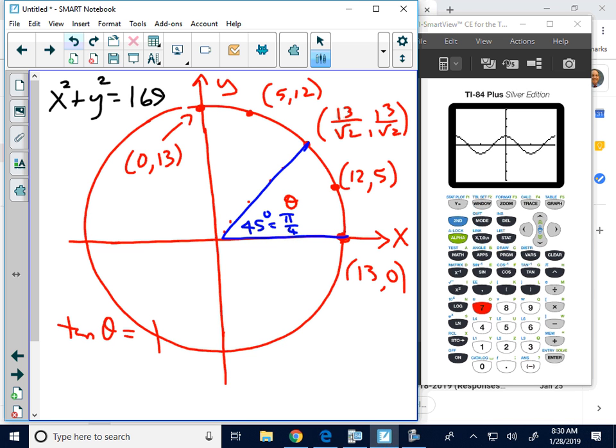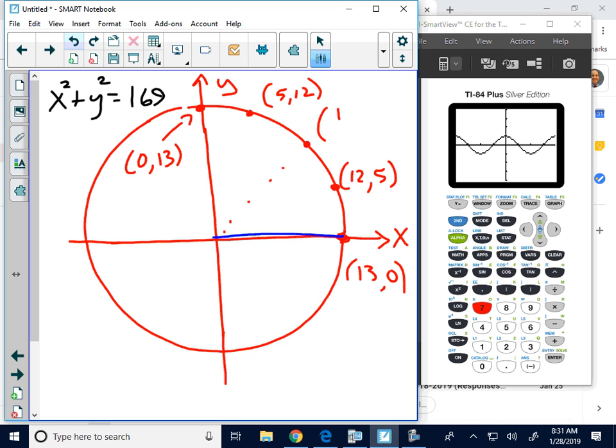Because remember this line that goes through the origin, this is the line where y equals x. Any point on that line, the x and y coordinates are the same. And when you're doing tangents, the tangent of an angle is always going to be the y coordinate over the x coordinate. And if these two are the same, that gives you 1, right? Okay, so that's equal to 1. But now watch what happens as we get closer and closer to the top of the circle. And in particular, I want to think what happens when we get up to this point 5 over 12. Okay, so now we've got a larger angle, theta, and what's the tangent of that angle?